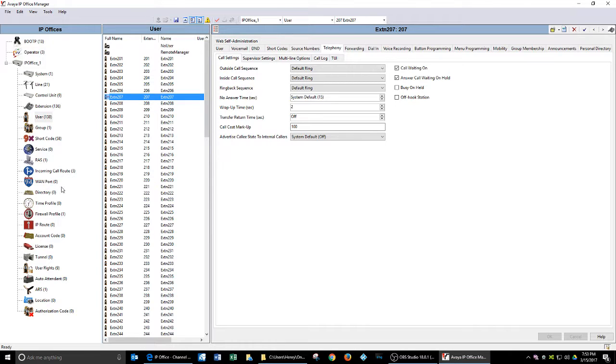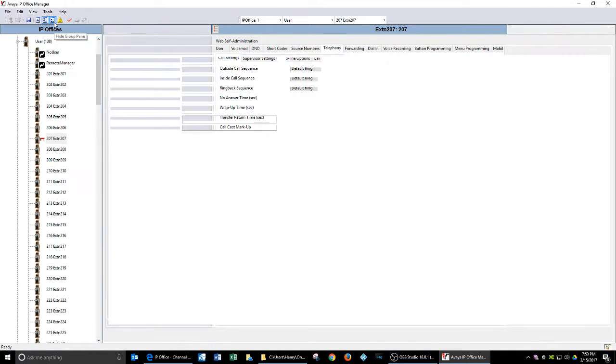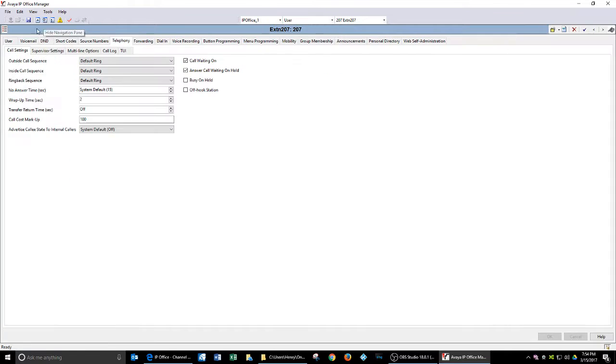So these are the basics of the IP Office interface. You can see the toolbar contains several icons, including a save icon, and the ability for me to hide the different panes within the navigation window. If I hide the group pane and I also hide the navigation pane, I'll only see the details pane.